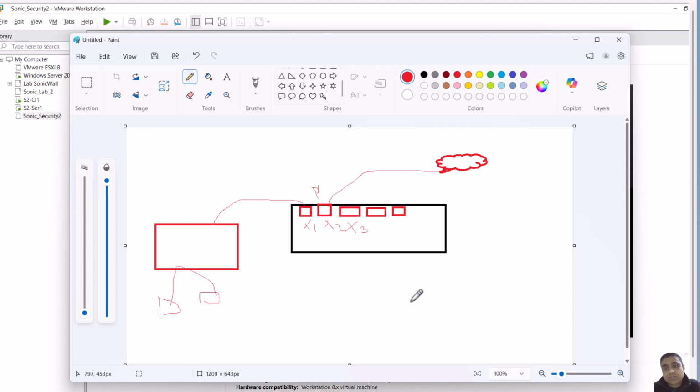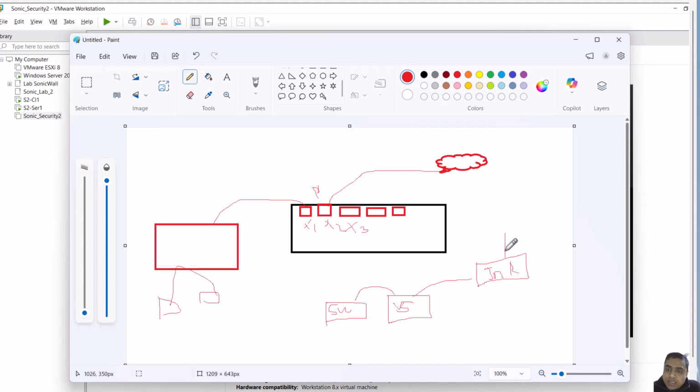In the lab scenario, I have one switch here. This is the virtual switch in the lab. Then this switch will be connected to the SonicWALL firewall, and another port will be connected to my internet router.